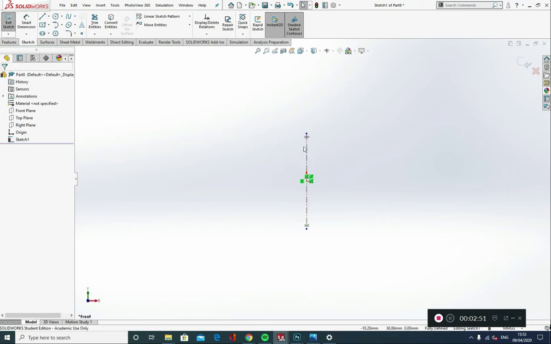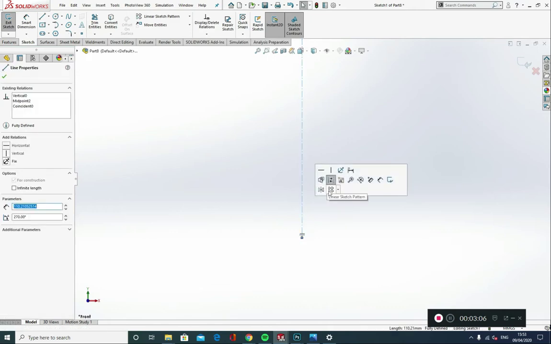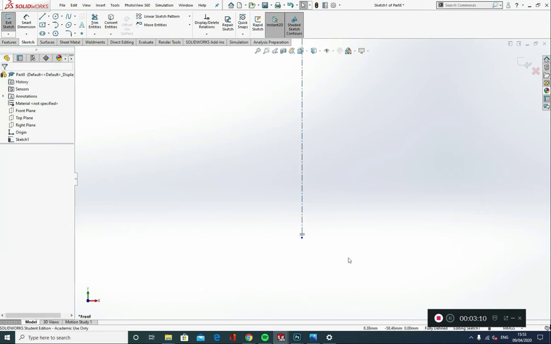So what I'm going to show you now is how to model this and do a revolve boss base. I'm going to turn dynamic mirror entities off. I know that it's on because this line that I produce has got these double horizontal lines appearing here at the top and at the bottom. So I don't want that on. So if I click on the line and just turn it off, so I press my S key and just turn it off, it will no longer mirror.